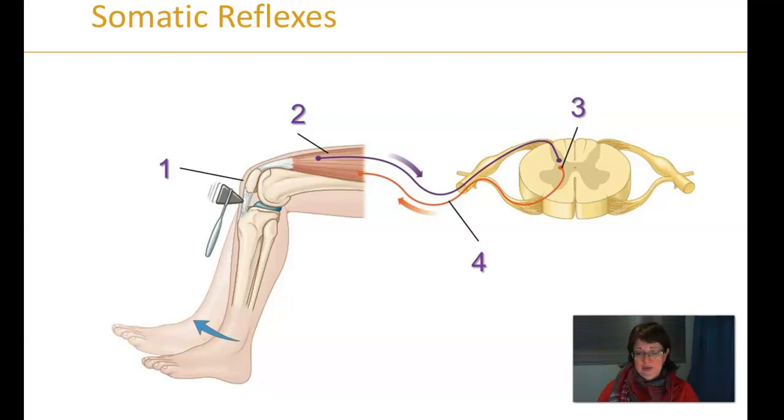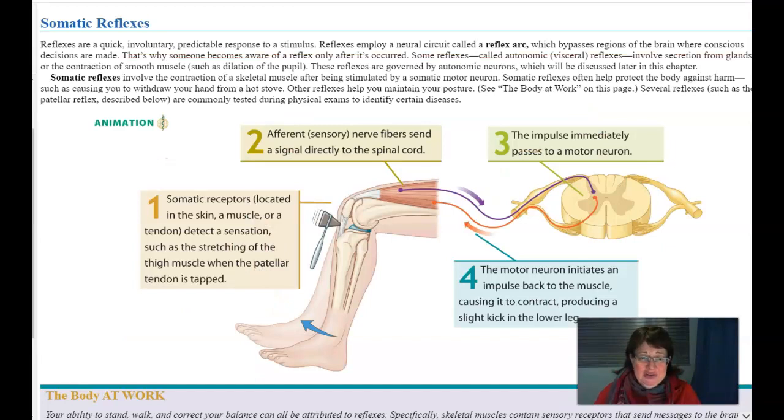We already talked about the somatic reflexes, so let's go back to the textbook to review our reflexes. Okay, let's look at the difference between somatic reflexes and visceral reflexes. And if we look at the difference between them, it is based on the somatic sensory nervous system versus the visceral sensory nervous system.